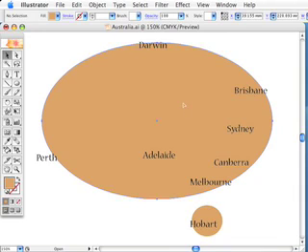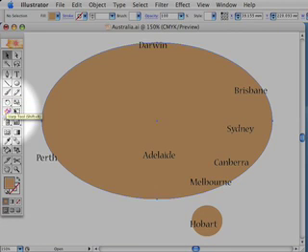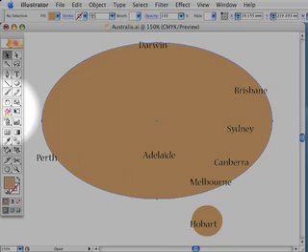So, let's choose our map of Australia, which looks weirdly like an egg at this stage, and we're going to change the shape of it. Not using the pen tool, not using the pencil or brush tools, we're going to use the warp tools, which are sitting right over here. And if I zoom in there, it looks like a little hand. Well, in fact, it is a little hand, and it can warp our image.